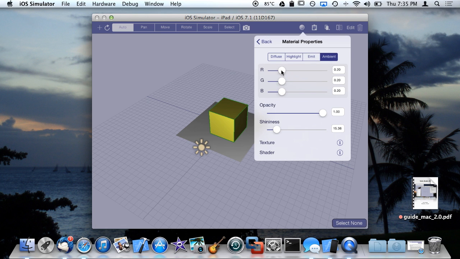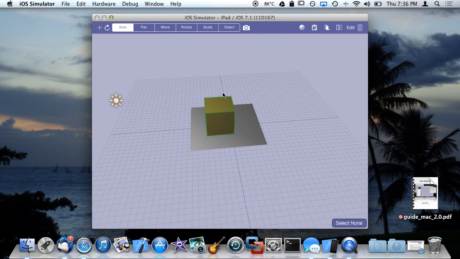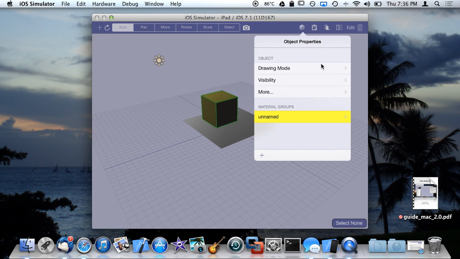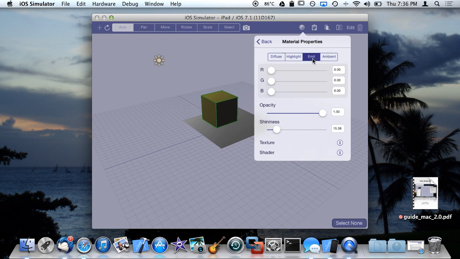And then ambient lighting is basically the color of the light, the color of the surface when the light is not striking it. So when the light's facing away, you can raise the ambient lighting of the object such that it might have kind of a red tint or a green tint or some kind of glow that you'd like it to have. Quickly realizing it's tough to go through all this in one video. Opacity allows you to lower the opacity of an object to make it semi-transparent. Shininess I covered.